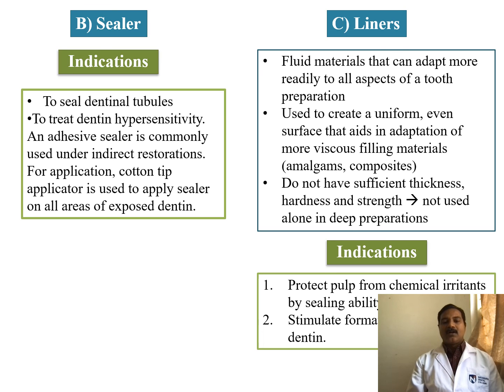Till here we will discuss, and we will again revise what has been discussed. We will discuss the next slides in the next class. To summarize, we have talked about what is indirect pulp capping, what is pulp capping, what are the different pulpal irritants that can affect the pulp, and what is the importance of protection of the pulp. So with this I'll end this session.